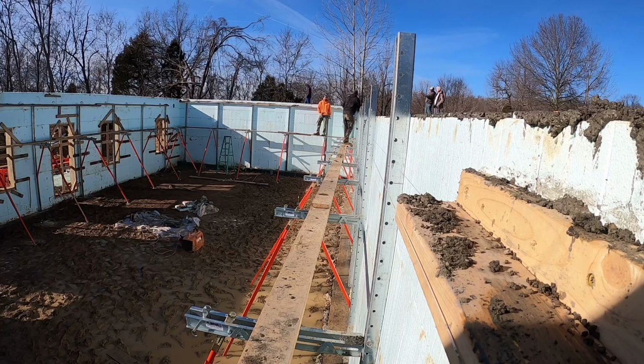Now, one thing you can't see here on this wall is we do have a 2x4 stiff back on the outside. That's one technique we use to keep the wall straight between the braces. So what I am doing here is going down through there and adjusting the braces. I'll push them out, measuring the wall off the string line. On my initial pass, I'll get the wall within about 1/4 inch of the string line. A lot of times when you adjust the next brace down, it'll actually move the brace behind about 1/4 inch. So once I get down to the end, you'll see me turn around, come back the other way, and make that final 1/8 to 1/4 inch adjustment on my way back.